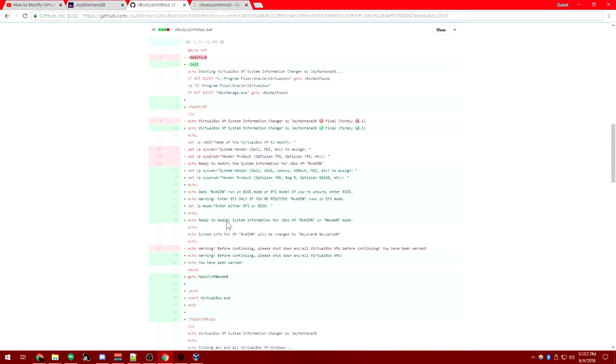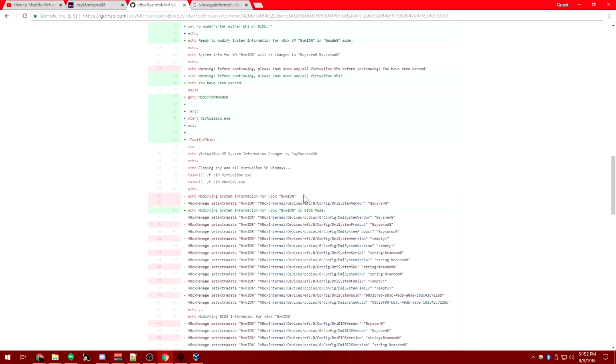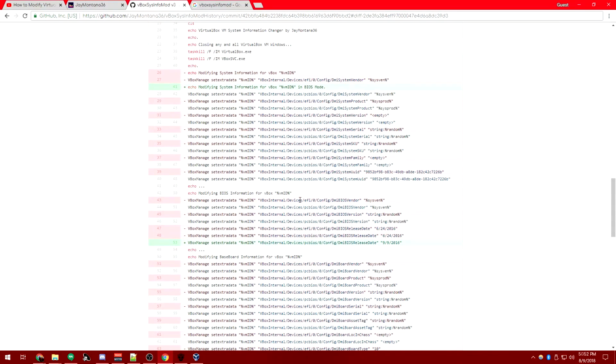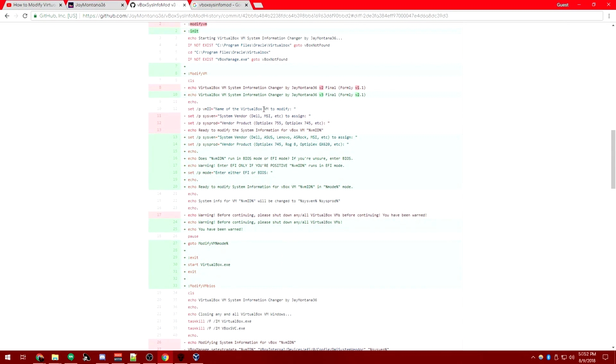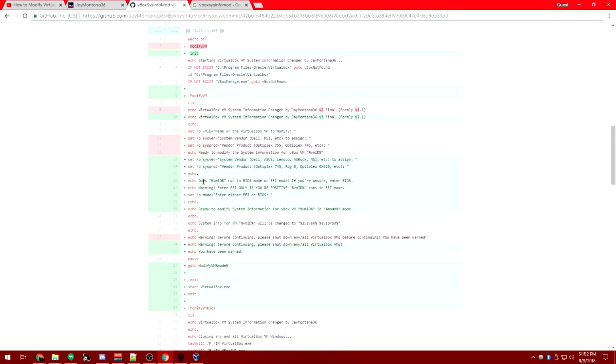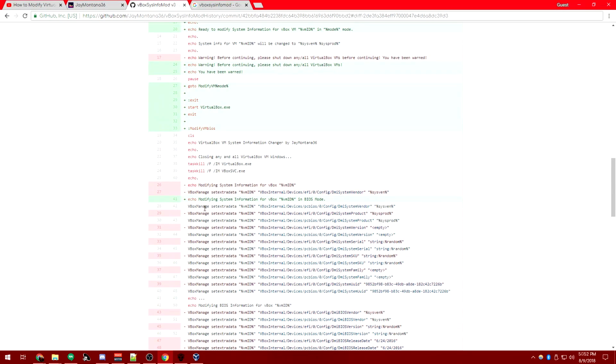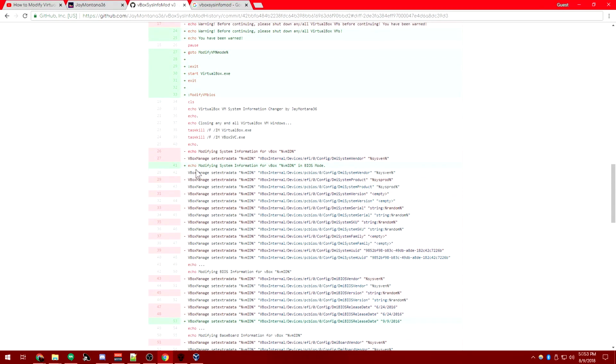V3, as you can see, has things separated. This is where and why it eventually started asking EFI or BIOS mode. And basically, if you selected BIOS, it would take you.